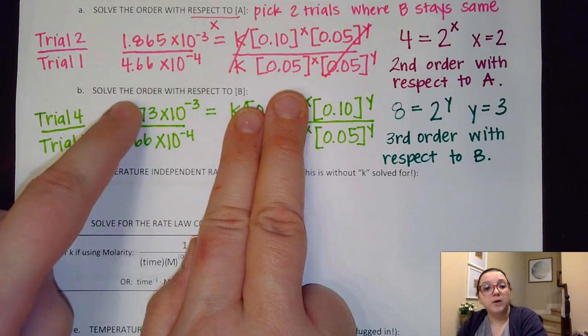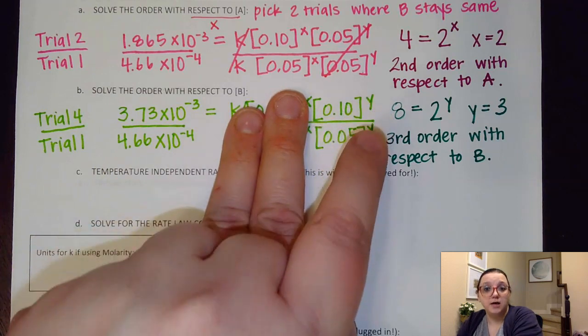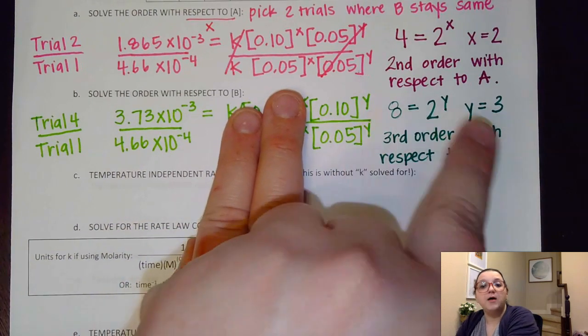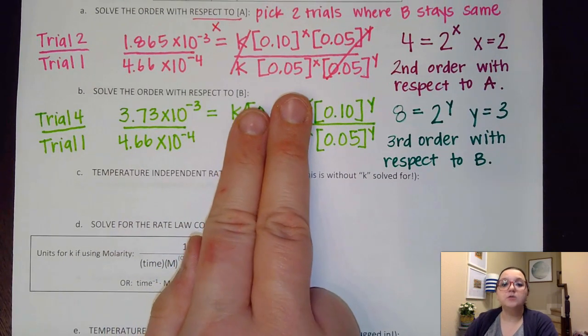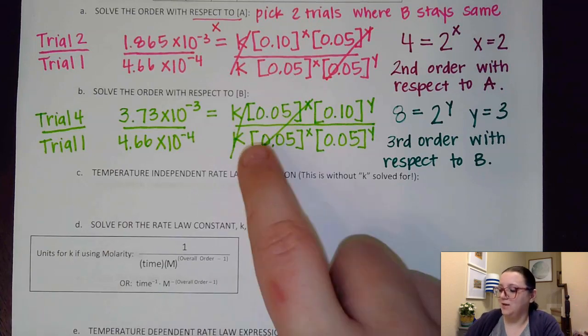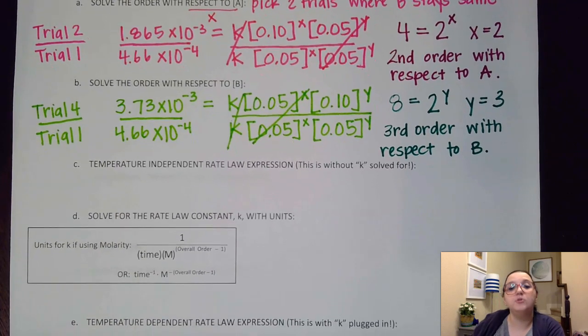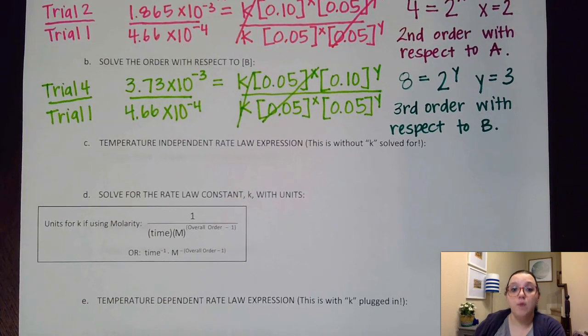You want to show those rates over each other, and then you want to show your concentrations raised to their exponent. And then you want to clarify all of this information over here. So if you don't show those things canceling out, it's okay. However, I like to, because that way I'm addressing how it ties back to that original formula, and I can double check that I picked 2 trials where those values actually did end up canceling out.